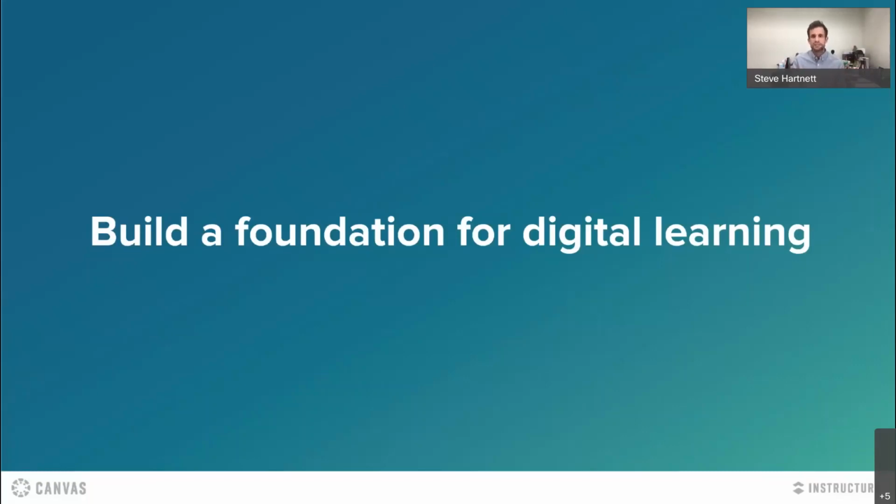And the other thing that we realized pretty quickly was we needed a way for our courses inside Canvas to be similar enough so our parents and students could move from one course to another without being lost. But we wanted to give our teachers that flexibility to really make their courses personalized, right?